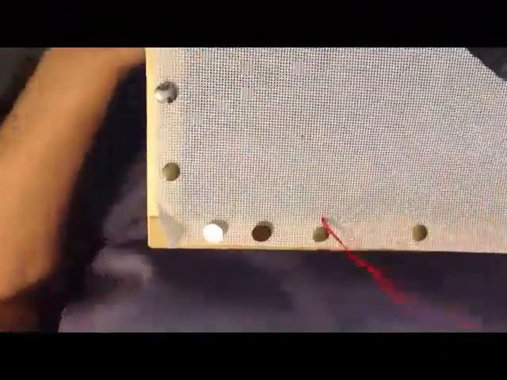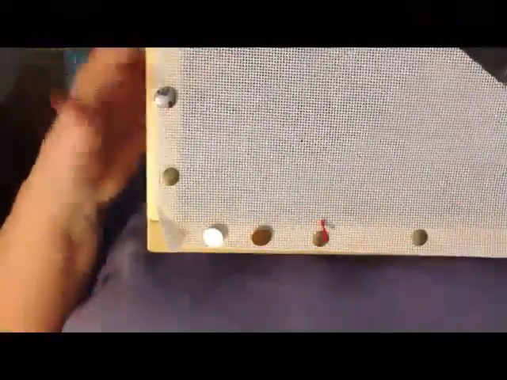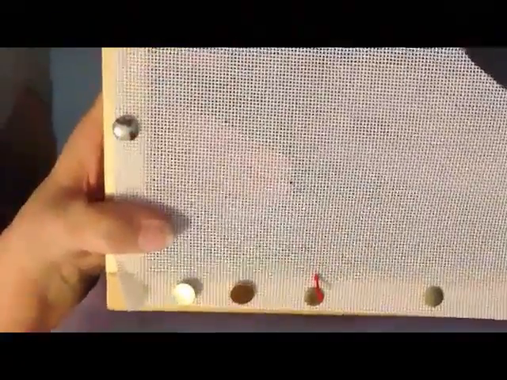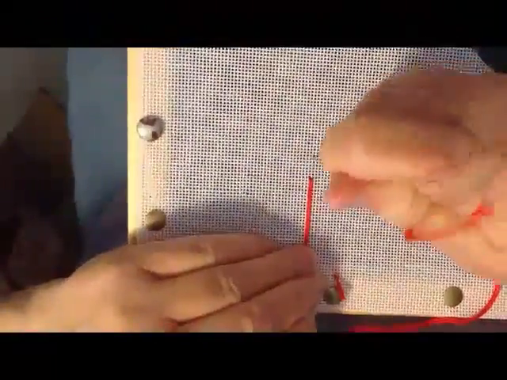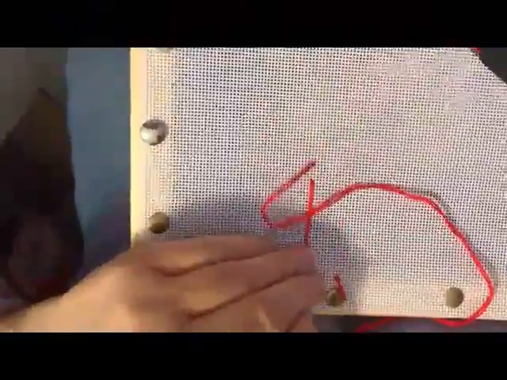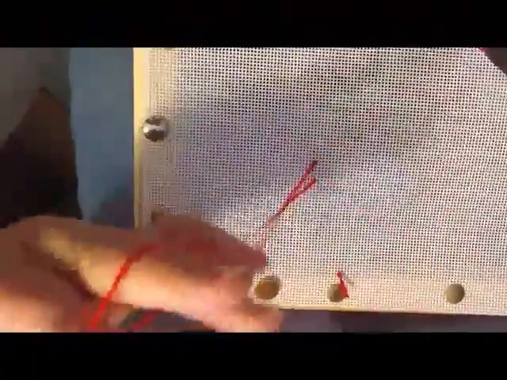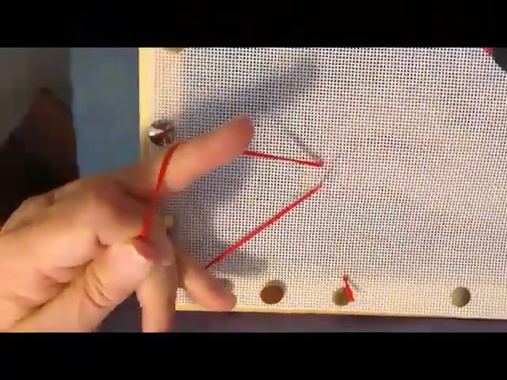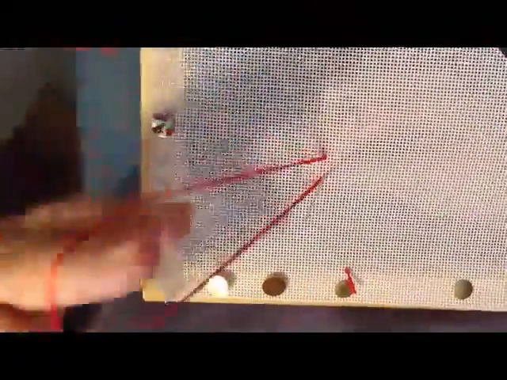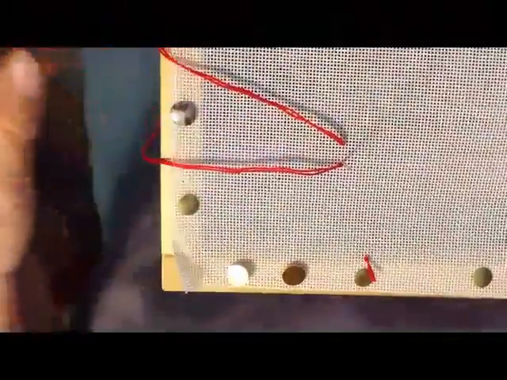Bring your needle up from the back at point A, go back down at point B, and come back up at point A. Be careful not to pierce through any of the threads when you come through the hole. Keep your thread on the top of the canvas and keep your needle partway up through the canvas.